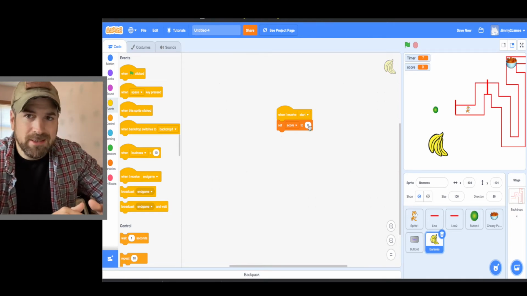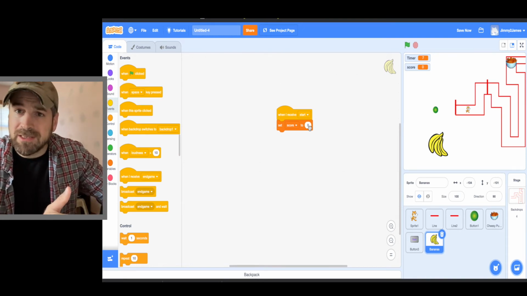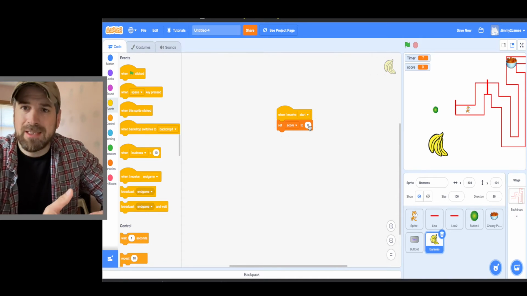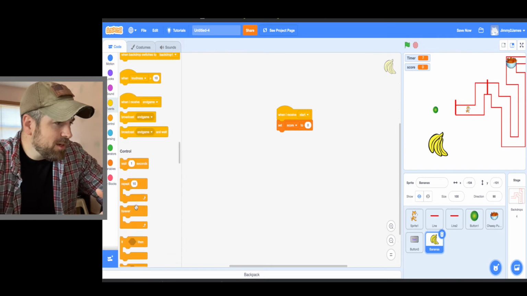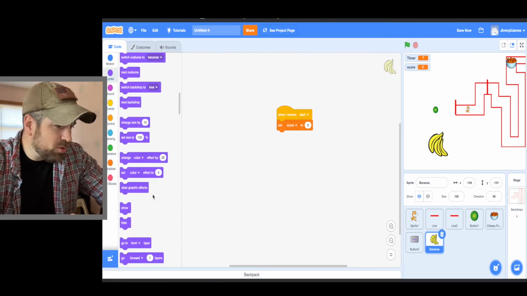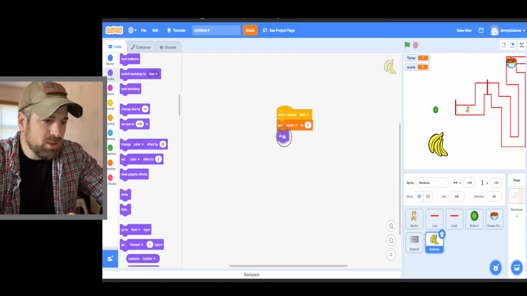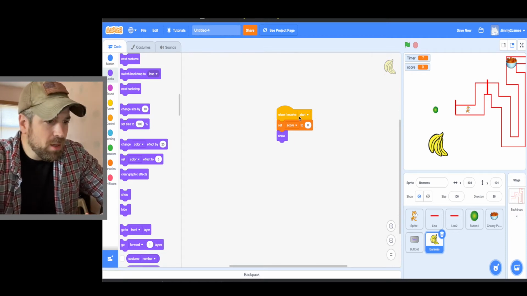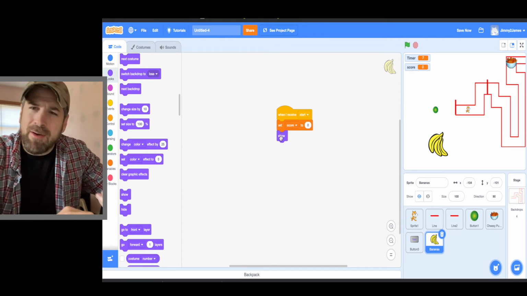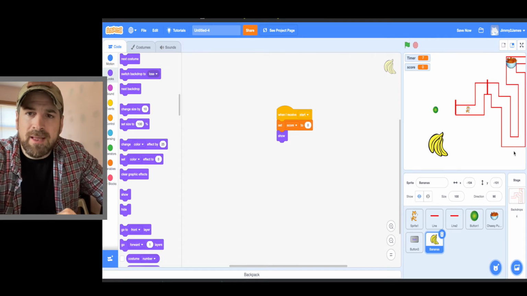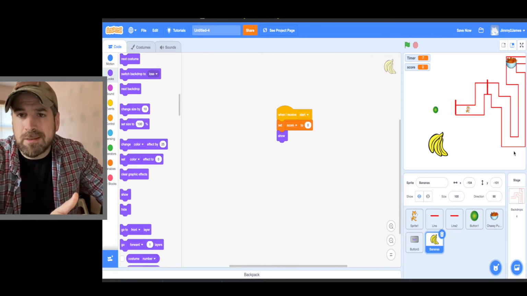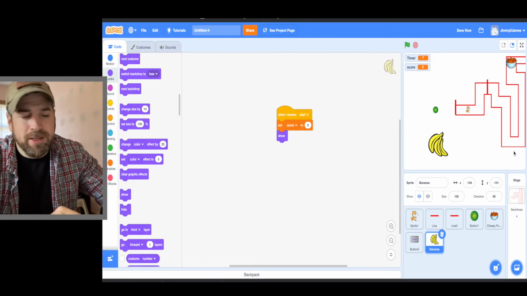The next thing is, whenever the game starts, I want to be able to see it. Because when the game ends, I want them to disappear, but I need some way to bring them back up. So I'm thinking ahead, and I'm just going to go to looks, and make sure that it shows. So when I hit start, I set it to 0, and now I want to see my work. But whenever I touch these little guys, I want them to basically disappear and give me a point.